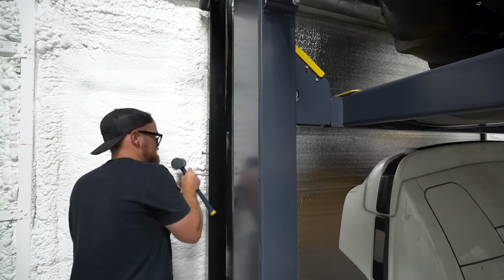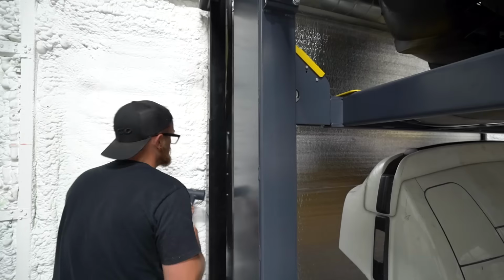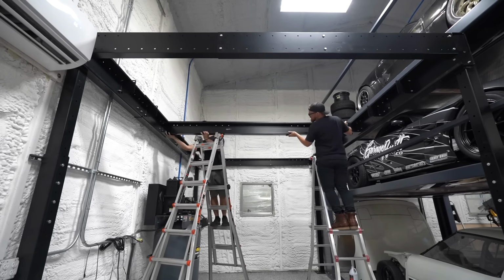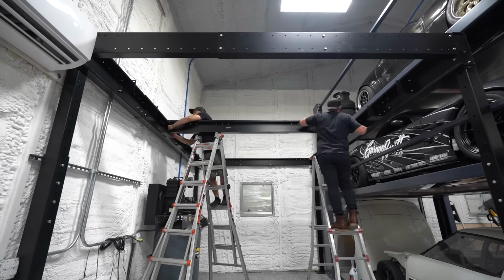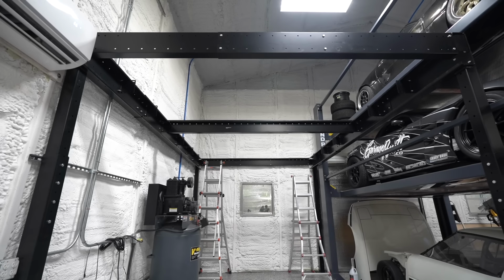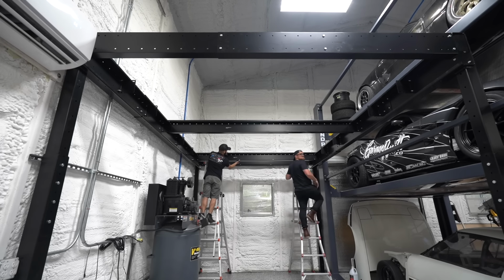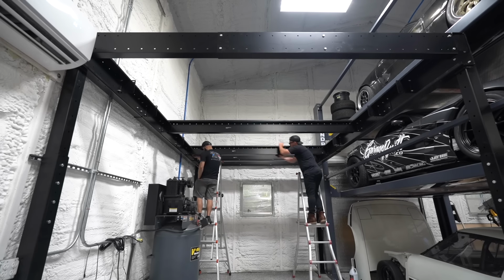But it's looking like it's gonna go in, hopefully. So it's time to go ahead and put the rest of the bolts in the legs to get those secured and tightened down so we don't forget about them. And once those are all snugged up, we can start working on the other beams. Now with these beams, we're gonna start in the middle, because if it's too tight somewhere, because it's too wide, we want to know. We don't want to get 3, 4, or 5 beams in and then find out. So we're trying to put all the tight area beams in first, and then if those go in well, then in theory, the rest should too.